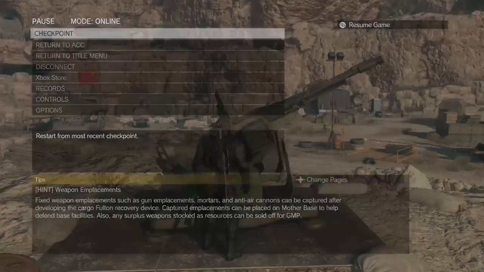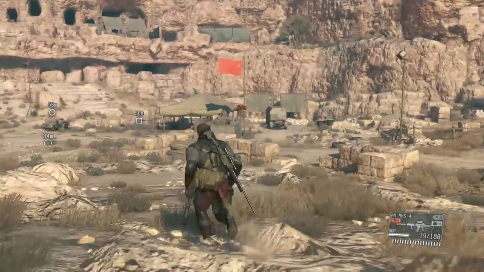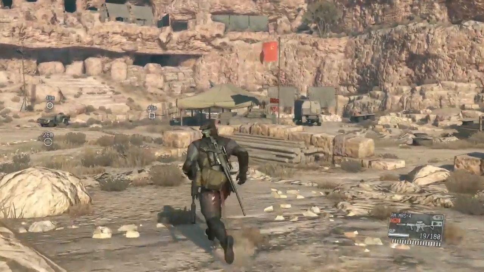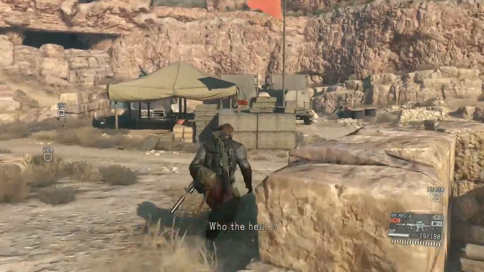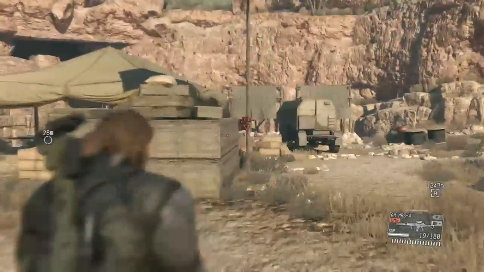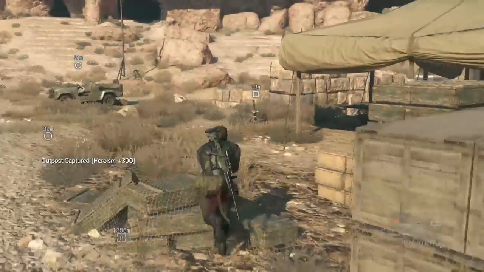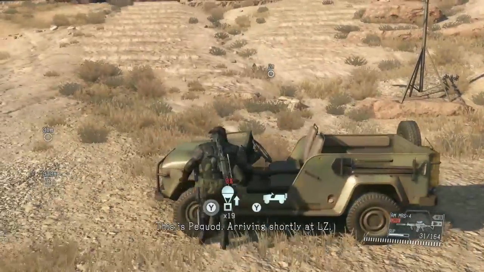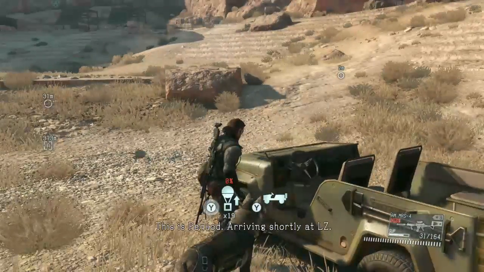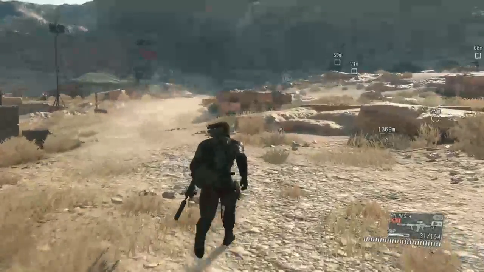Oh, I think we need another place for that. Outpost captured. Outpost captured. This is B-Quad. Arriving shortly at LZ. I think my thing wasn't set up yet.